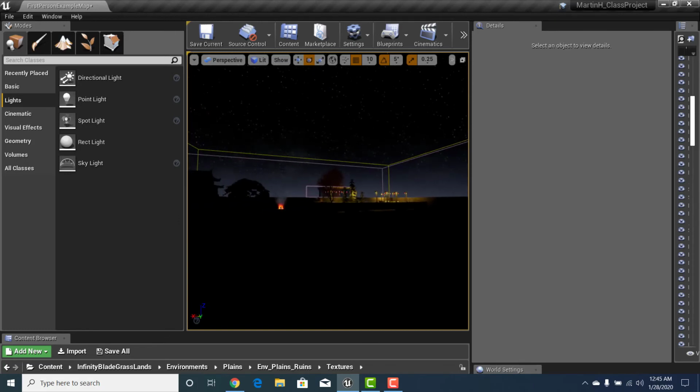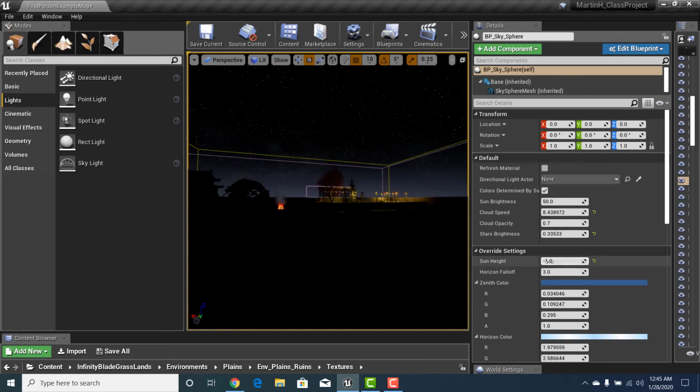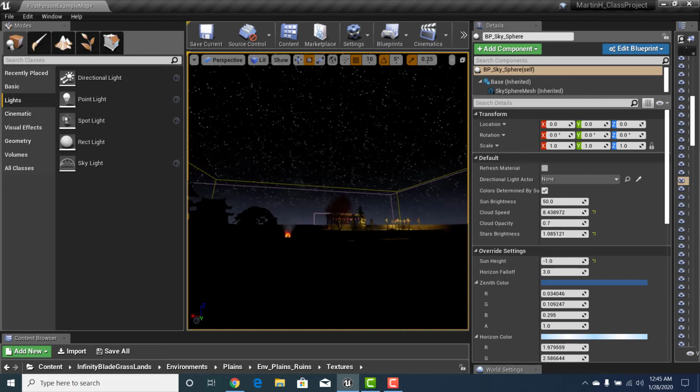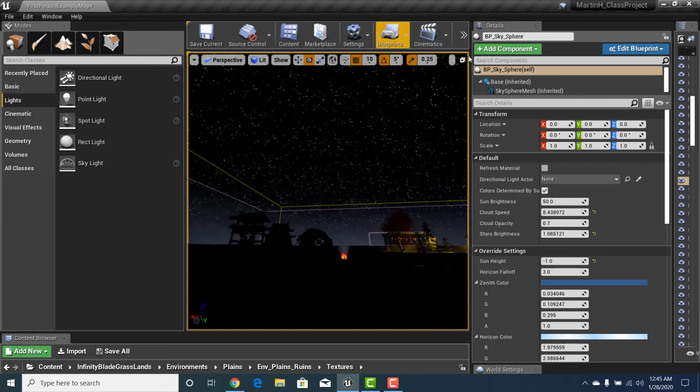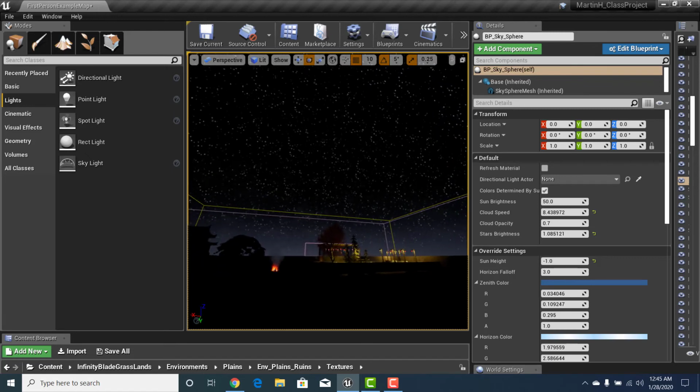So that's pretty accurate. Removing the skylight, the directional light, and the atmospheric created this effect, then clicking on the sphere and bringing the sun height all the way down to the bottom, and from there bringing the stars out a little bit depending on how many stars you want to see in the night sky. All right, so from there, that's actually the end of this tutorial. We'll keep this one short. I just wanted you to know how to create a dark environment, so that when we start adjusting and creating our lights in the next couple of tutorials, you will be in darkness.